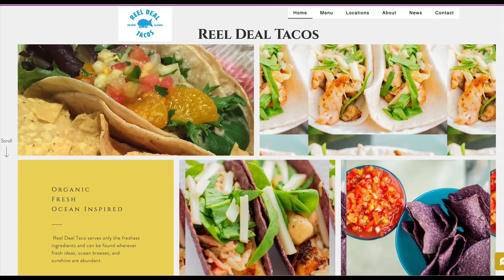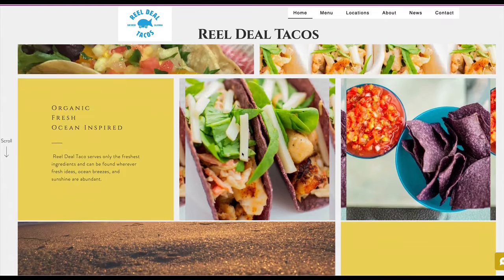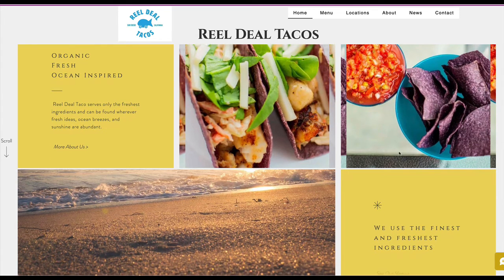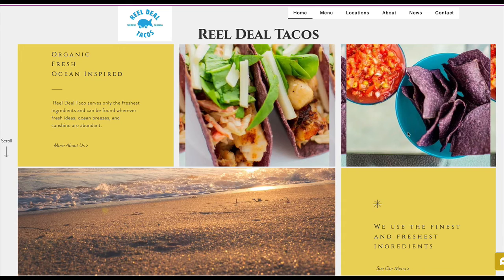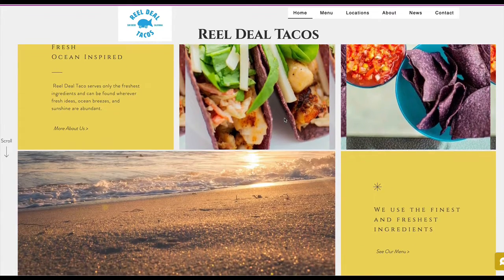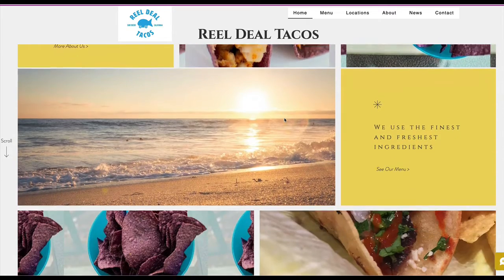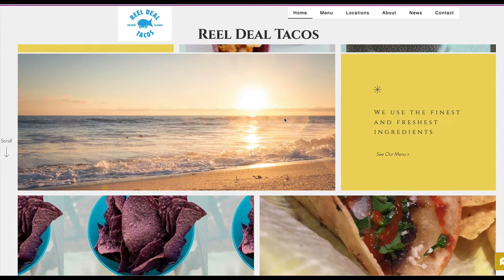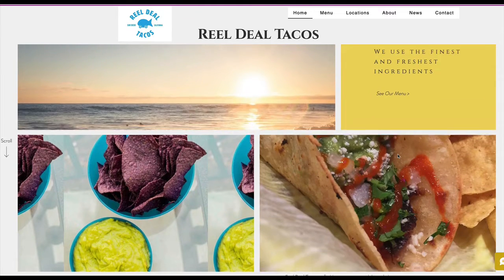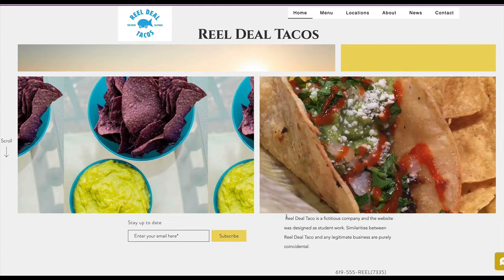All right, let's see. Lots of images. Try to avoid images over images. It slows the site down and can be hard to read. There may be a reason you did it, but be mindful of that. Okay. Easy font to read.